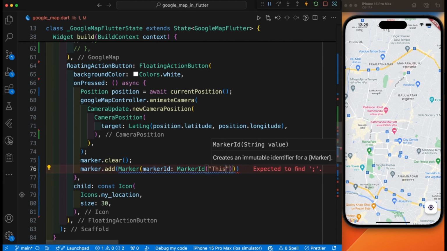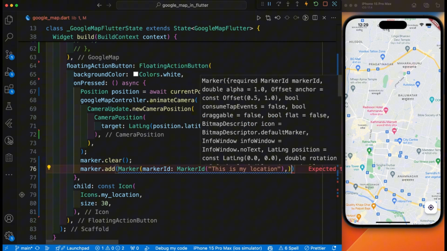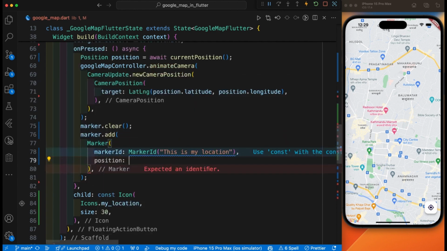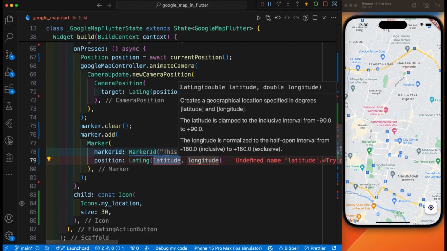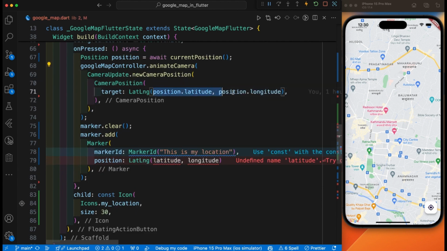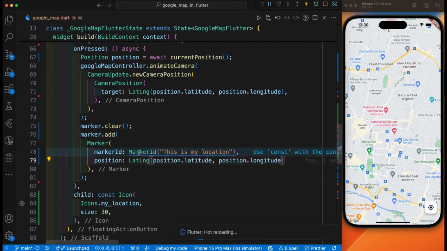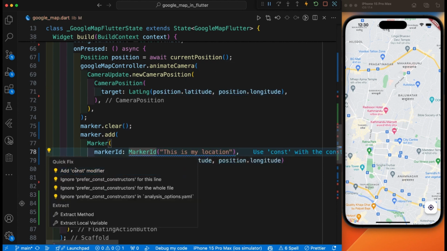I'll provide "my location", and another is position. In this position, here is the latitude and longitude. We provide the same latitude and longitude that we got from the user's new location.